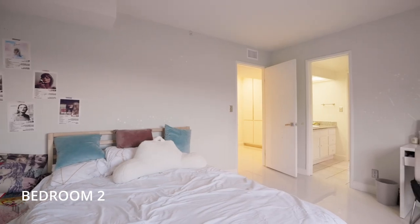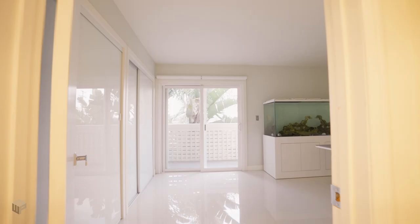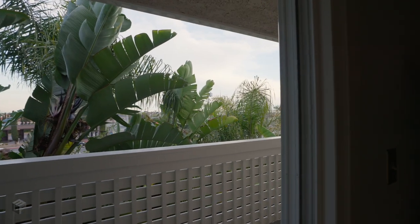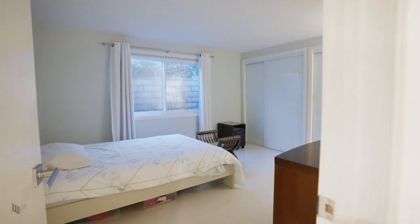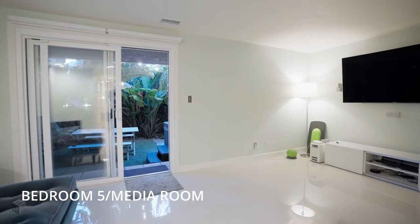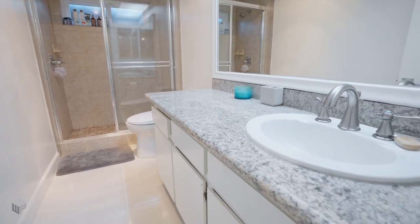This is the main level where you come in — nice double doors — and the detached garage is right over there. There are two bedrooms on this level plus a full bathroom. Coming down to the lowest level, which is really what makes this property unique, there are two more bedrooms down here. As I mentioned, one is being used as a media room — the wall has been removed — and there's a full bath, and you can exit out to the small backyard.